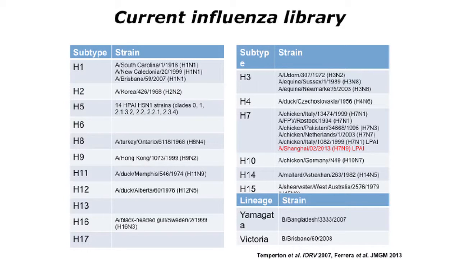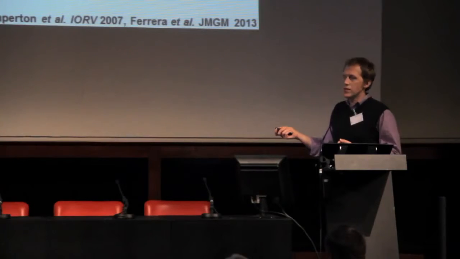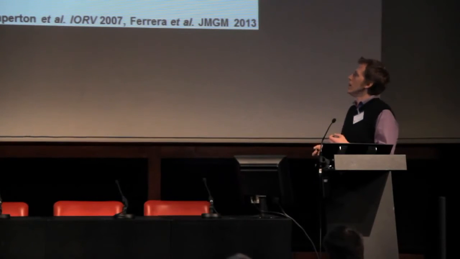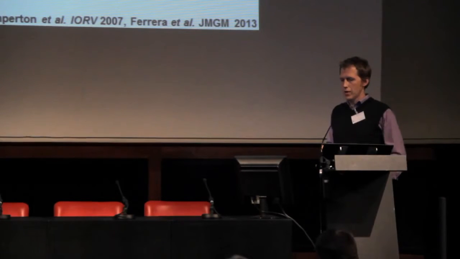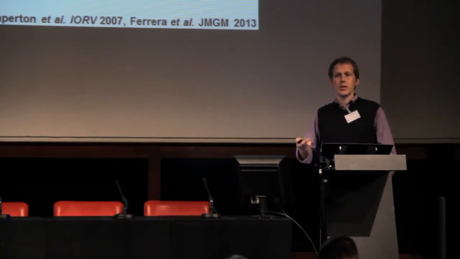So it's not only lyssaviruses that we've been looking at. Influenza: Nigel Temperton, University of Kent, has been spearheading this approach. We've cloned a vast number of HA glycoproteins for different influenza subtypes, both lineage A and B. I suppose this should now read H18 as of a couple of days ago, but as you can see, we've got a large library of influenza pseudotypes that we can use and have proved to be equally sensitive and specific.